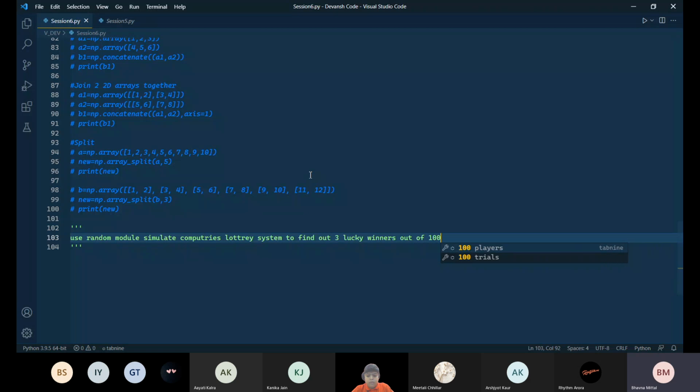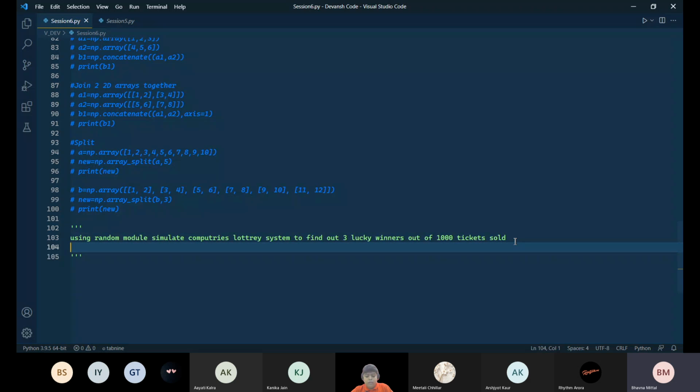Now, the assumption here is that all these 1000 lottery tickets range continuously from a specific number till the last ticket. So if the ticket numbers start from, let us suppose, 2000, the last ticket number will be 3000, right?